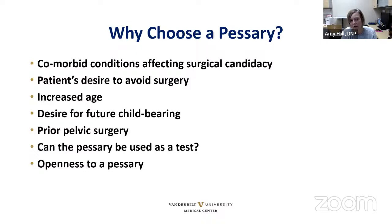And certainly patients who are candidates for pessary have to be open to it. If they are not open to it, it's not an option. If they don't want to consider it. And certainly, thankfully, insurance doesn't require that patients attempt pessary management before they can be candidates or approved for surgery. And so thankfully, if patients are not open to that pessary, obviously, if they are wanting correction, they do have surgical options. That certainly isn't going to be the topic of our conversation today. It's going to be all those patients who want pessaries. And so we'll keep it at that.